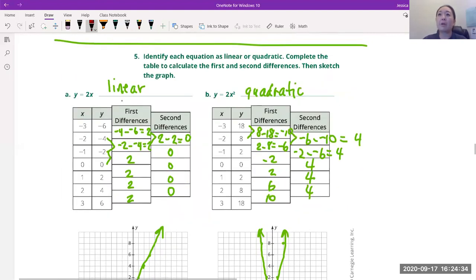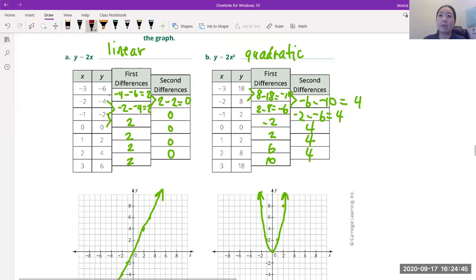So remember, we're going to be identical. So we look at this and we're like, okay, this definitely doesn't have a 2 there. Well, it has a 2 in front, but that has a 5. Right? And so we know this is linear, right? So we wrote down linear, and we're going to find the first differences. So we're taking the -4 minus the -6.